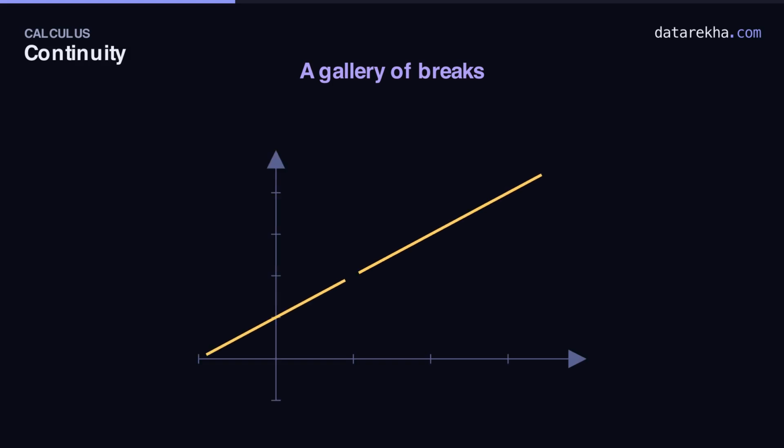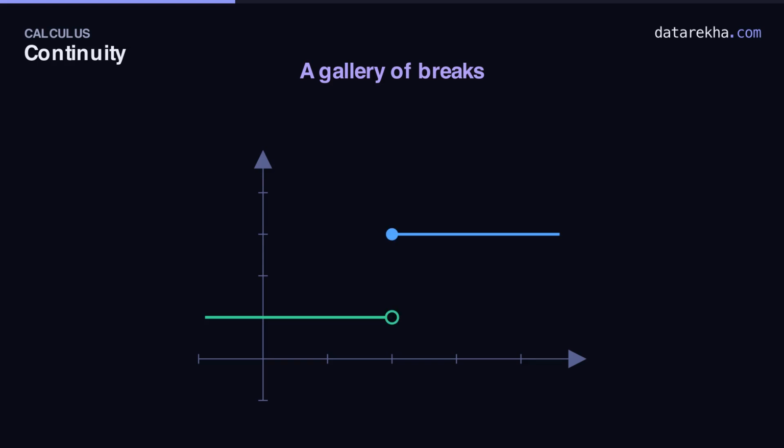When continuity fails, it fails in one of a few classic ways. Let's meet the whole family, one clean picture at a time. First, the gentlest break, a removable discontinuity, a single missing point punched out of a smooth curve. The limit exists, the pen is clearly heading for that spot, but the point itself is either absent or misplaced. One open circle, a tiny hole. It's called removable because you could fix it by redefining that one point. Just drop the dot into the hole, and the curve is whole.